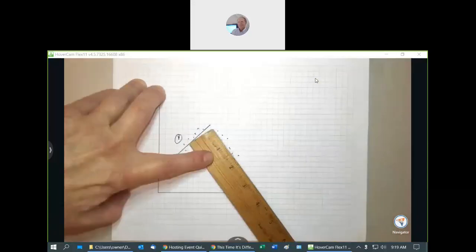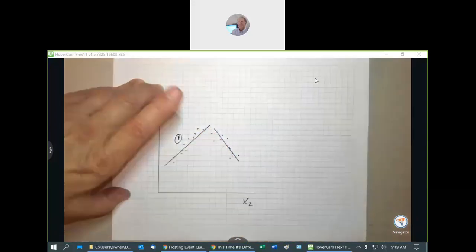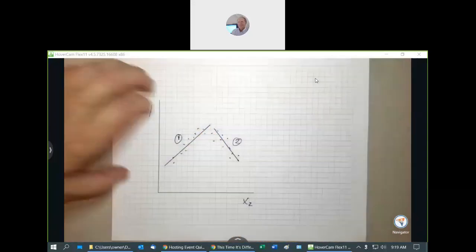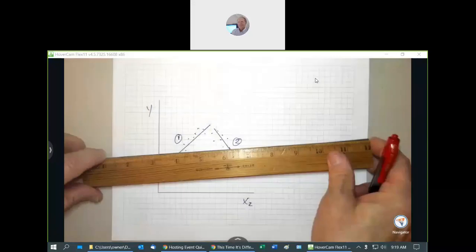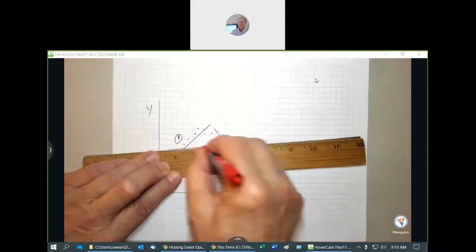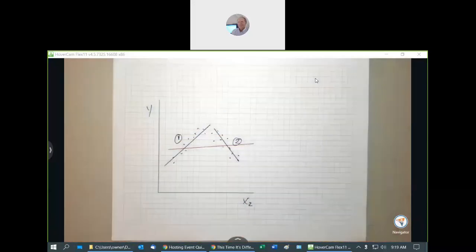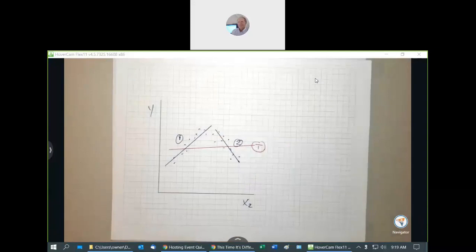And then we fit to these points over here a second model, and then we just throw them all in together and say, well, let's fit a model to the whole overall period. And so ordinary least squares will come in and draw something that looks like that, and we'll label that with a T to think of it as the overall period.